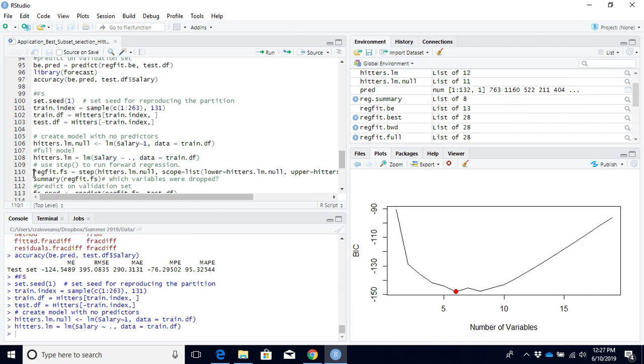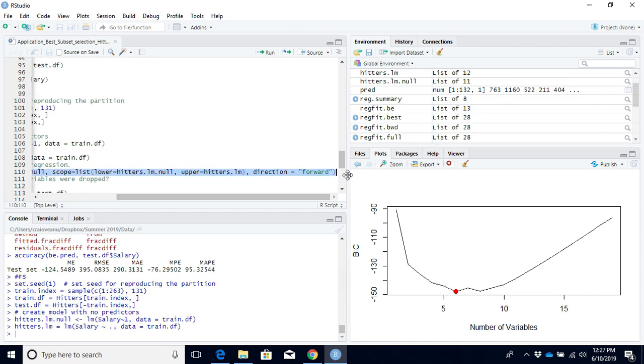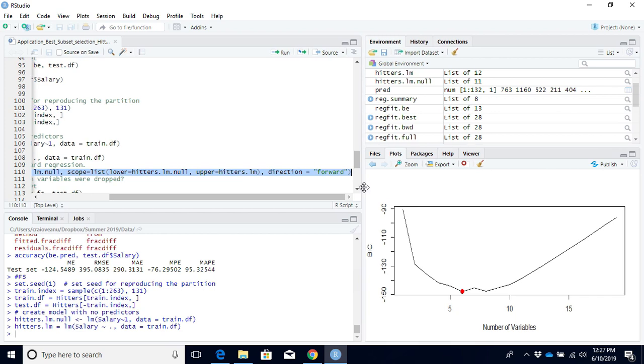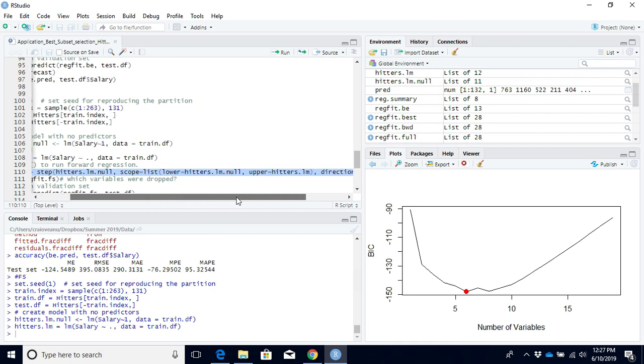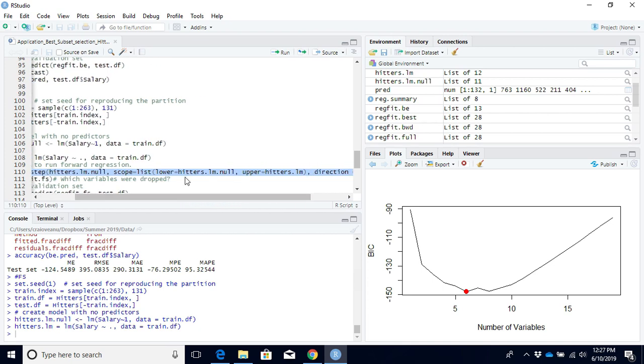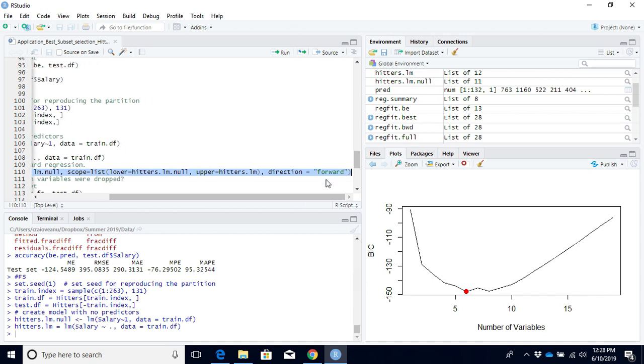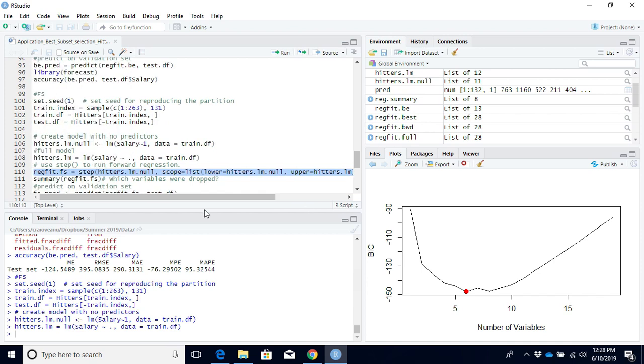And finally, in order to perform forward selection, we use the function step, and we tell R to start with the model with no variables included, and then we tell R to go from a model that has no variables included to a model that has all the variables included, and the direction is forward.